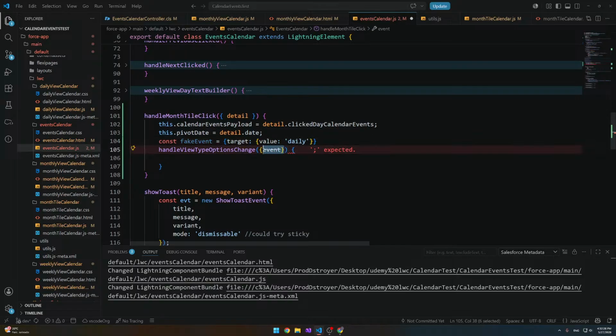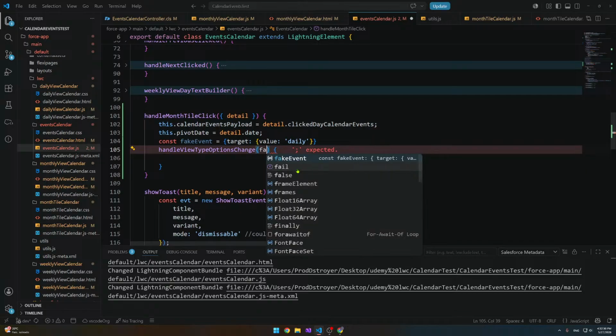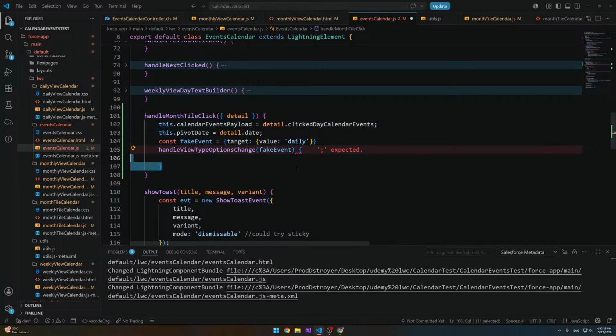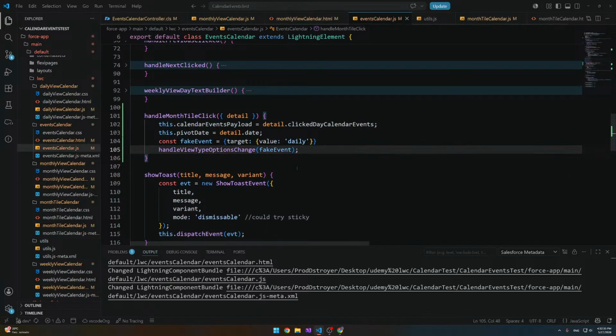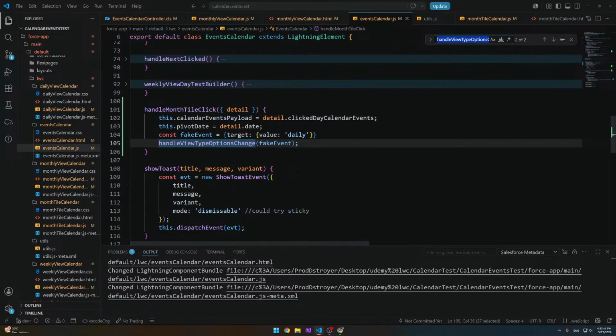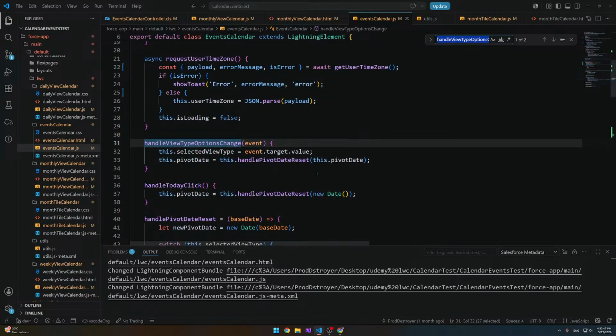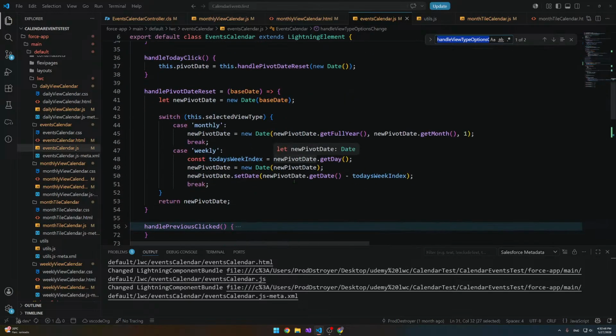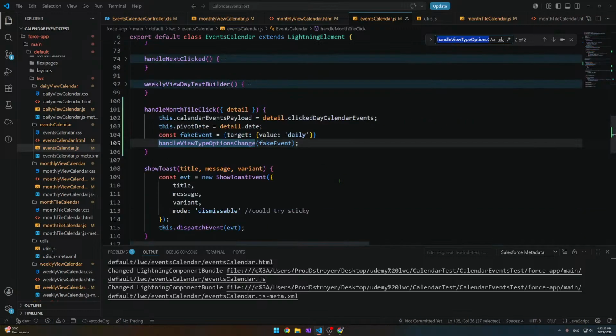And I'm gonna send you fakeEvent. Are you expecting an event which has a nested object named target and another one named value? And the value is gonna be daily because that's what I want to dispatch. Okay, that's good.